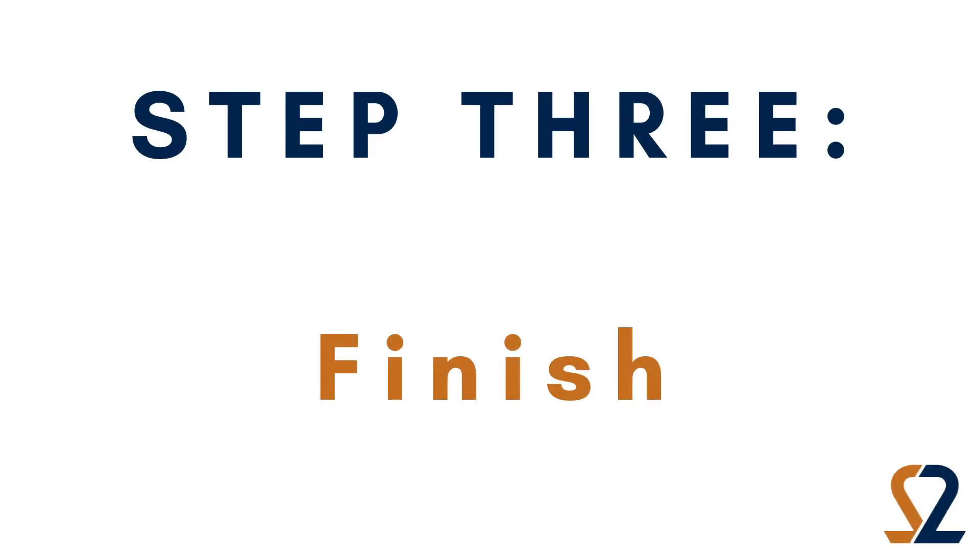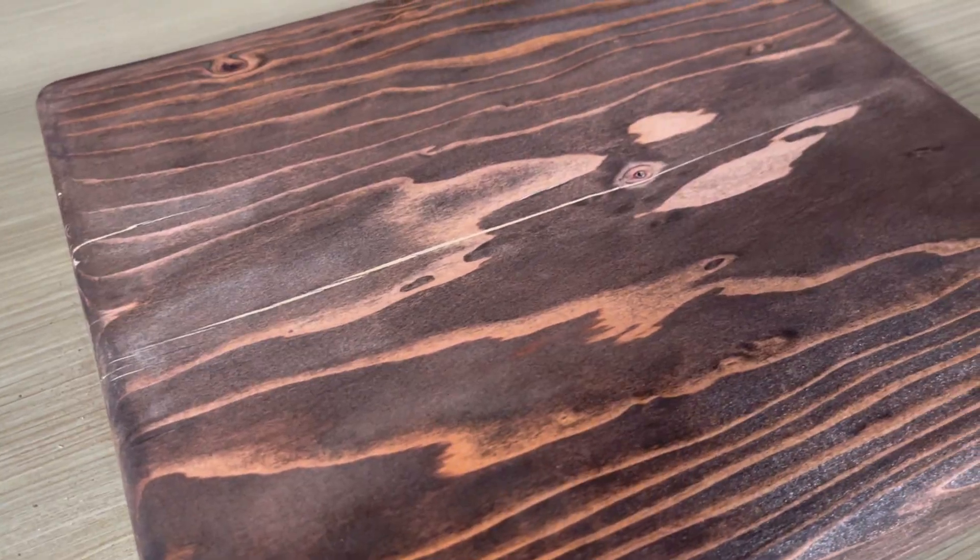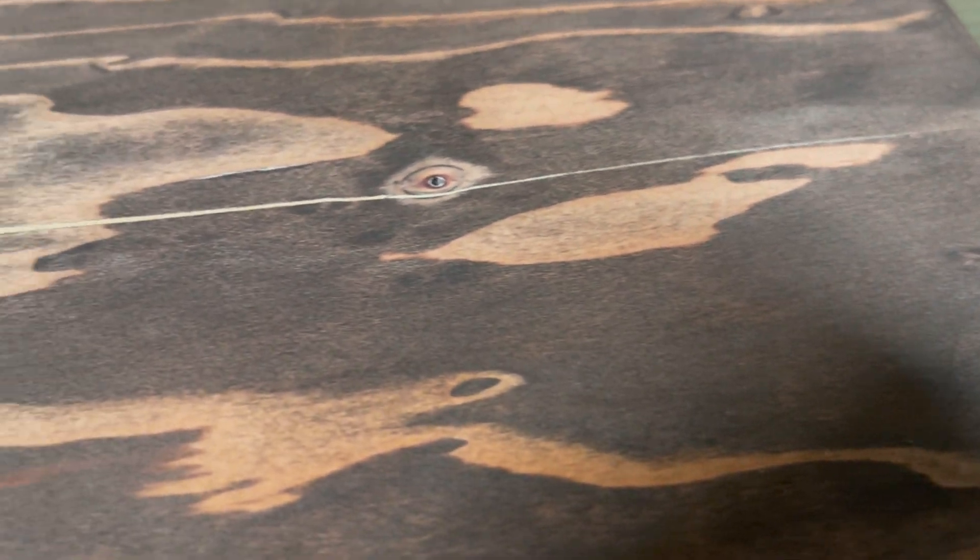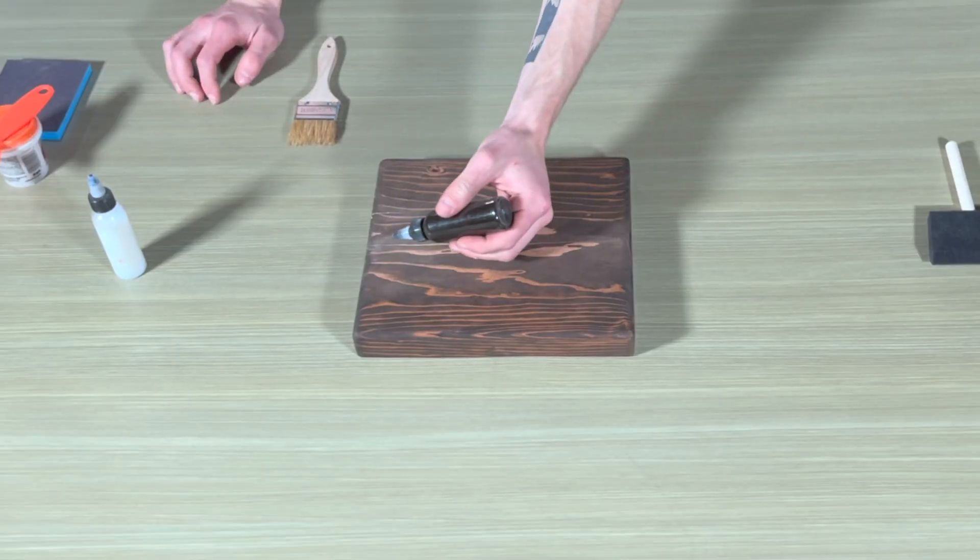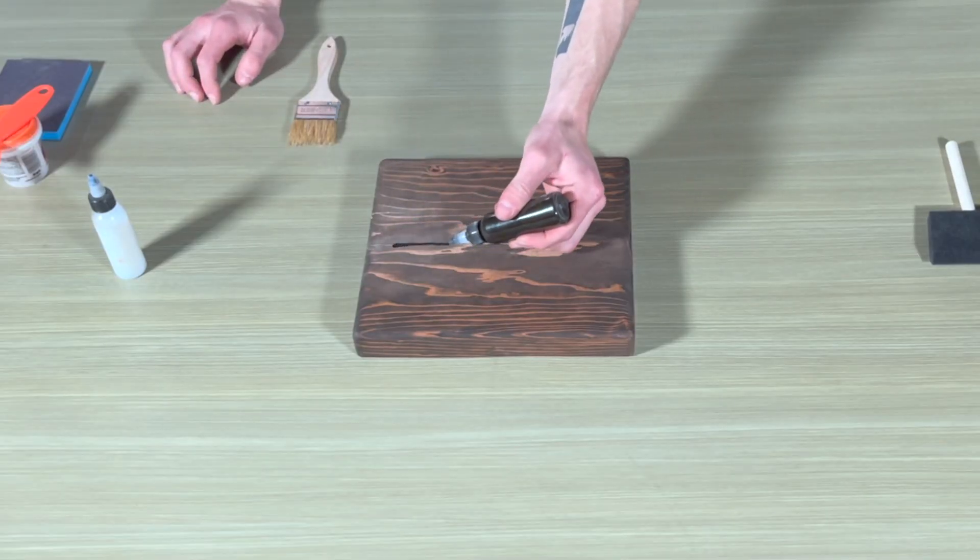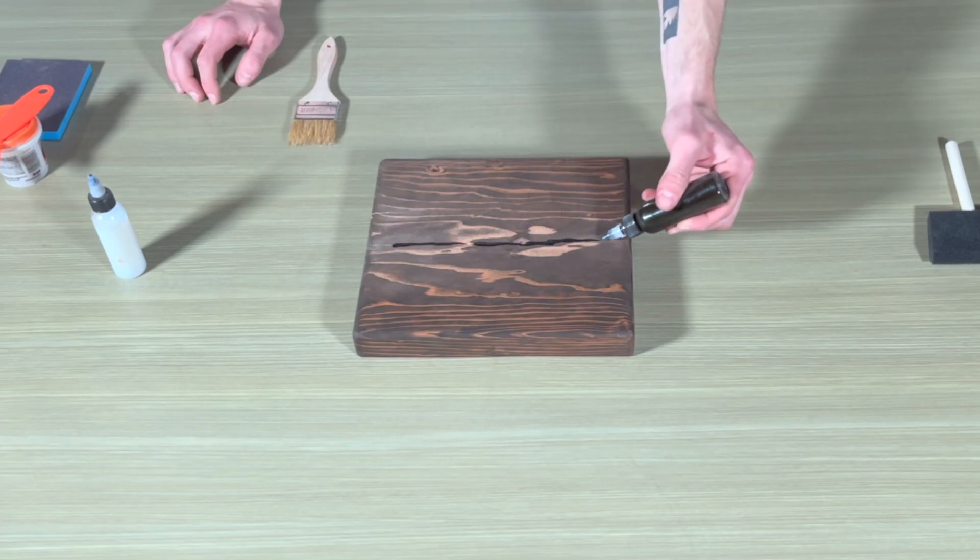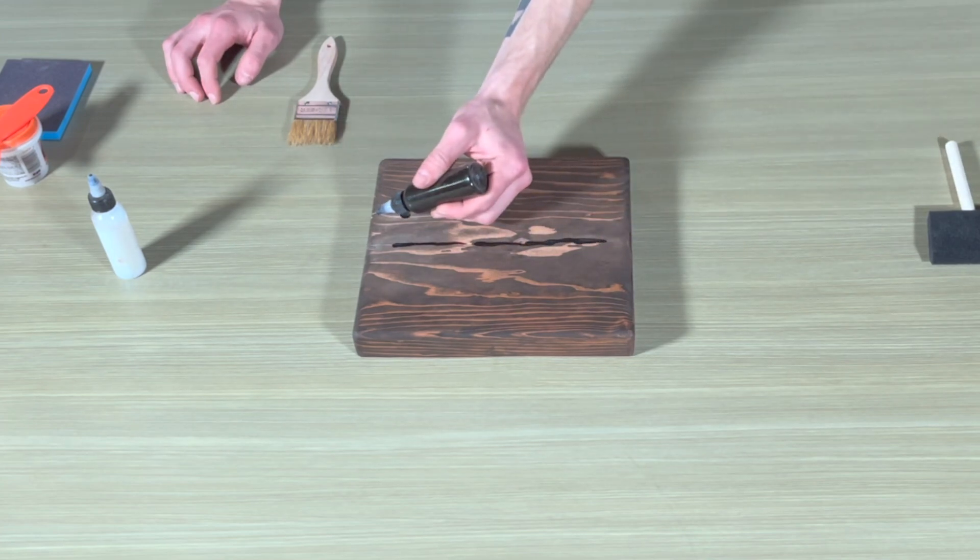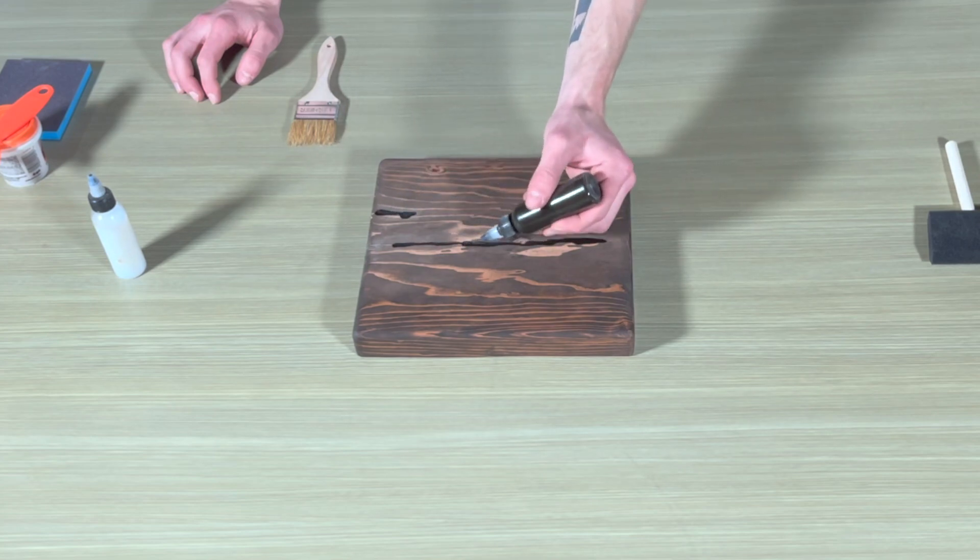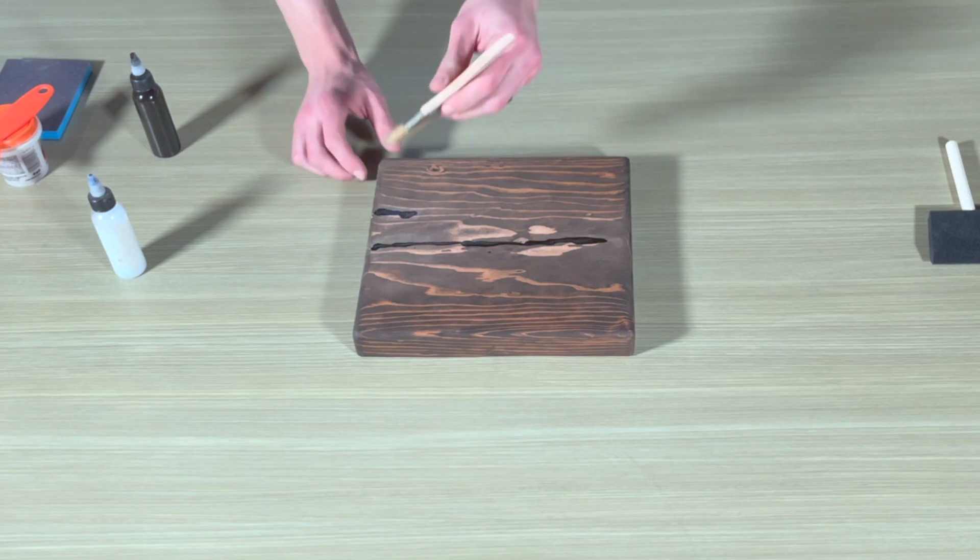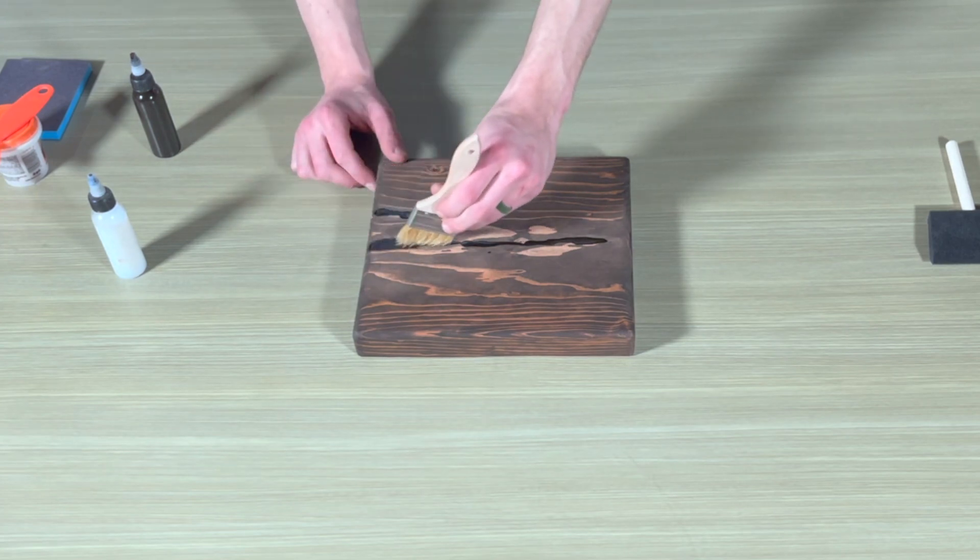Step 3. Finish. Now it is time to stain your filled crack or knot. Grab your chip brush and stain, making sure to shake your stain before applying to your table. Pour as much stain as needed for the wood filler to be saturated. Take your chip brush and spread the stain around, covering all of the wood filler in your table.